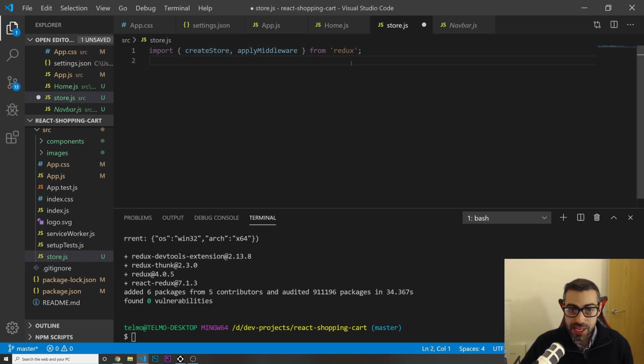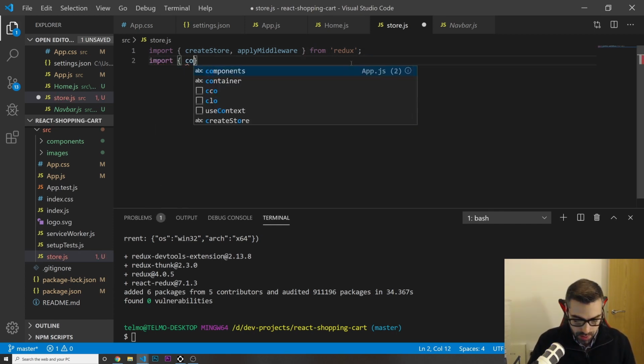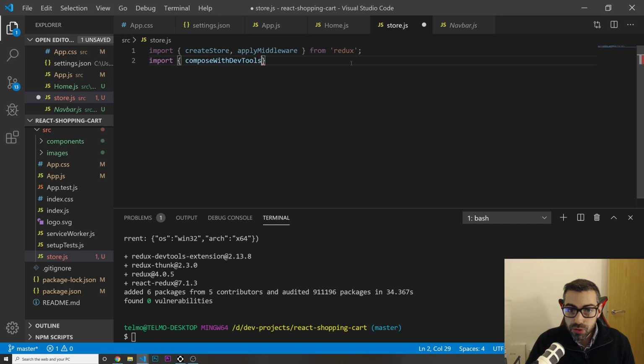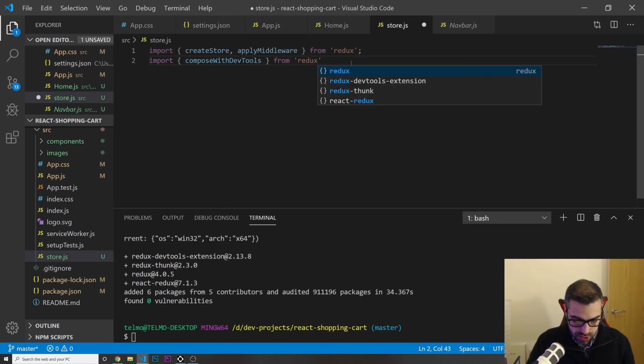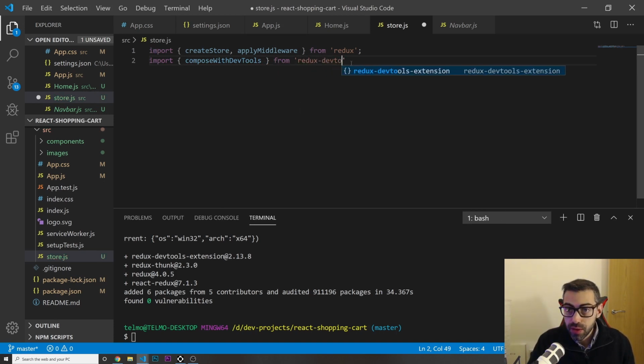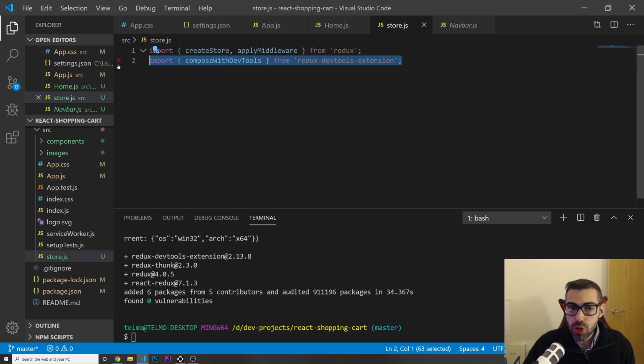The next thing is we're going to import composeWithDevTools, if I'm not wrong, I think it's like this, from redux-devtools-extension, which we just installed right now, if you remember. We're going to use this just to make sure that we can see all our actions, all our state in the browser.